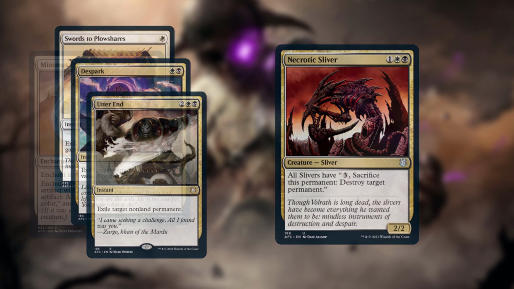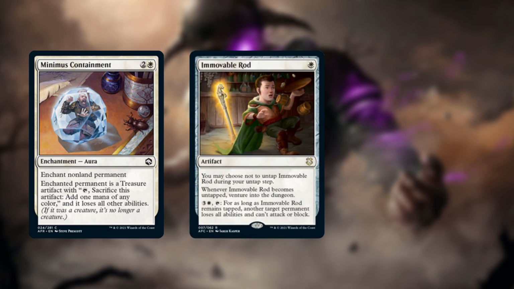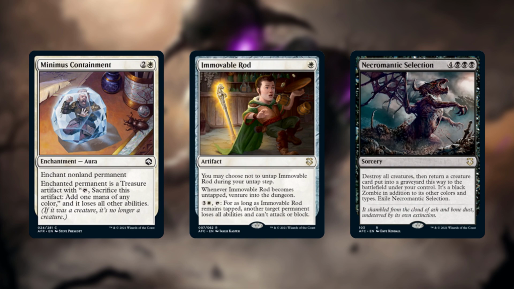The not-so-good cards are Minimus Containment, which also deals with anything, but it's a vulnerable enchantment rather than a synergistic creature. Immovable Rod, which is too expensive and conditional to function as a good dungeon enabler, and Necromantic Selection, which is just an inefficient way to board wipe or to reanimate when we can get those effects on creatures.